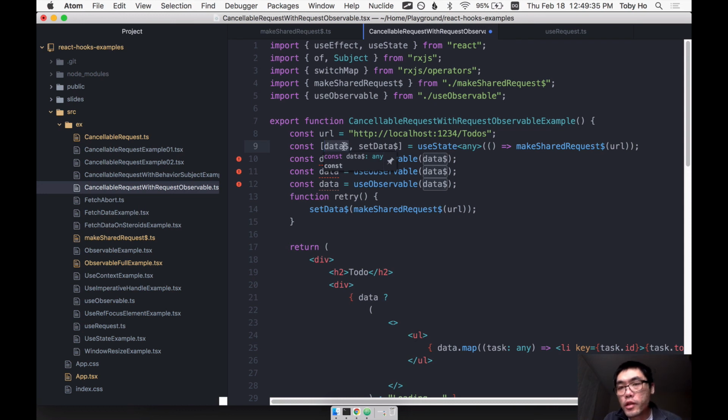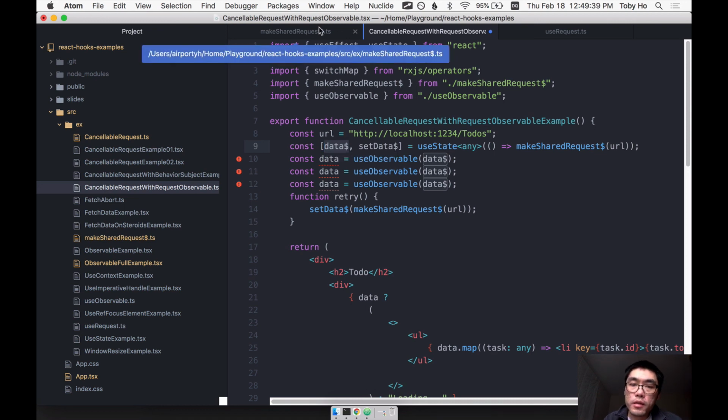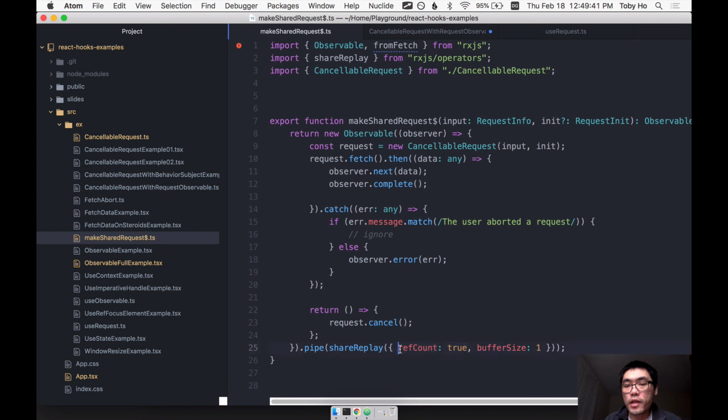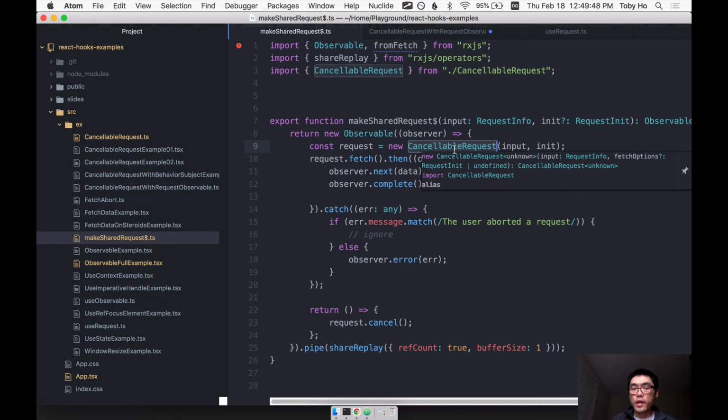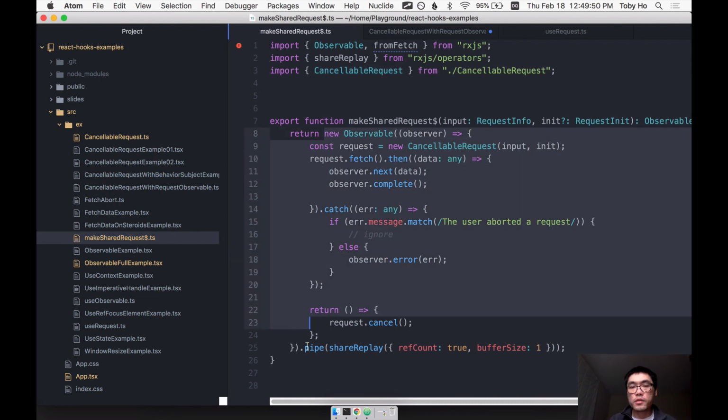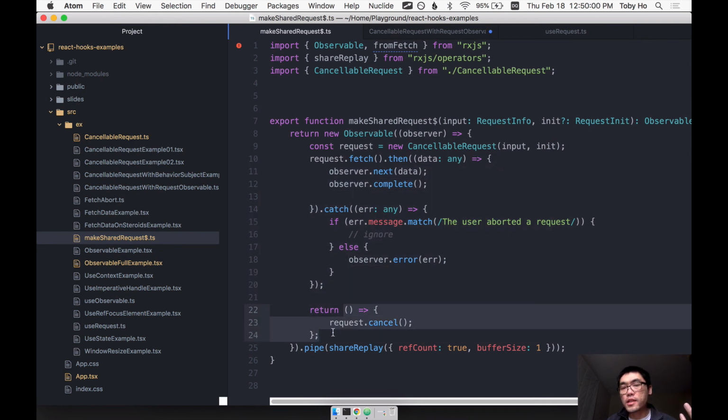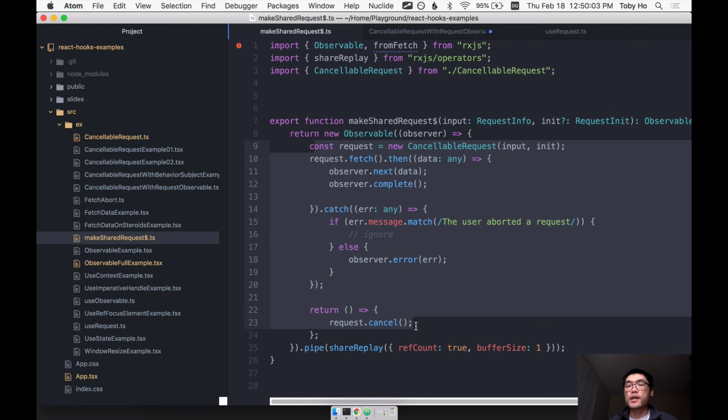And if that count goes back down to 0, it takes note of that, oh, refCount is 0 now, and it would actually go back and cancel the request upstream. It unsubscribes from the cold observable that was upstream, which will enable it to call this cleanup function and thereby cancel my cancelable request.